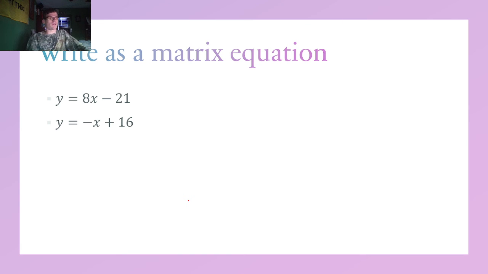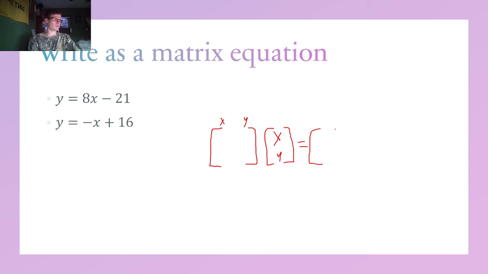Write this as a matrix equation. Remember, when we write as a matrix equation, we set up when there's two variables, a 2 by 2, x and y are our columns. And then in this second matrix here, x and y equals our solutions to it here, or our whole numbers that we have. So our x values are 8 and -1. And then our y's are pretty straightforward. It's 1 and 1.